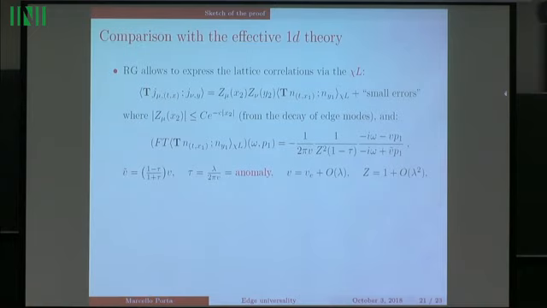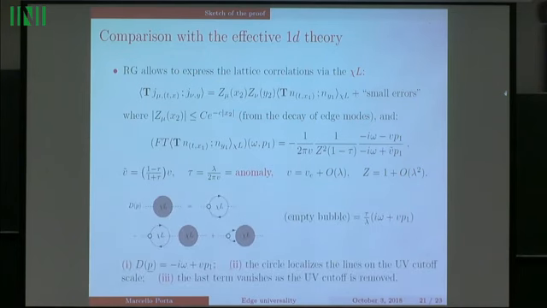So you have a bunch of parameters: you have a renormalized Fermi velocity, you have a wave function renormalization. This tau parameter is related to what is called the anomaly in this 1+1 dimensional theory, and maybe it can be understood via this graphical identity for the density-density correlation function of the chiral Luttinger model.